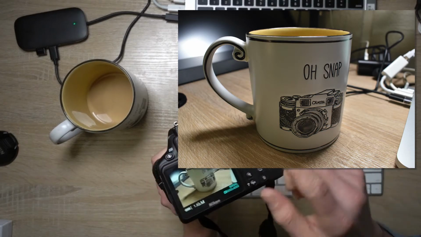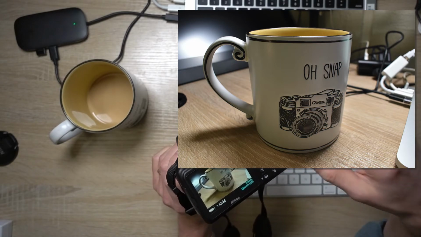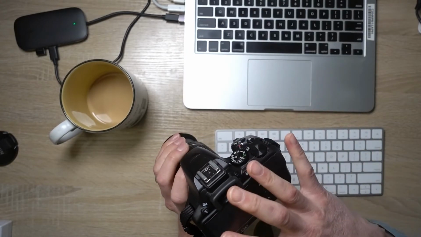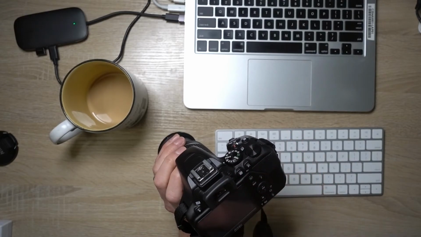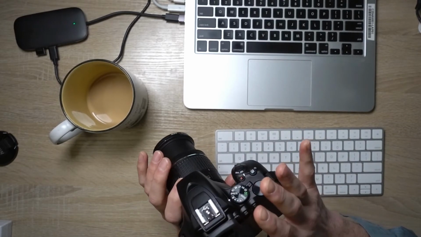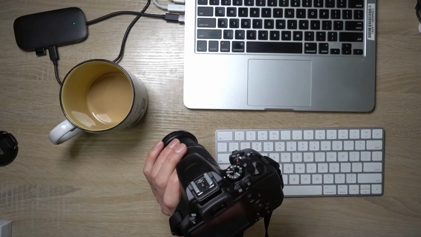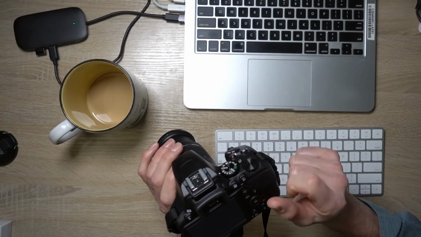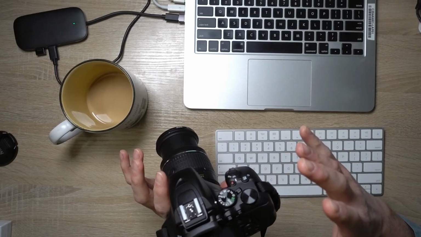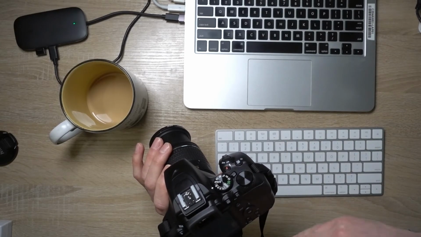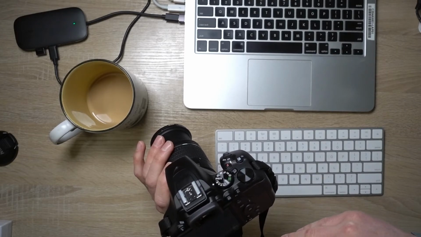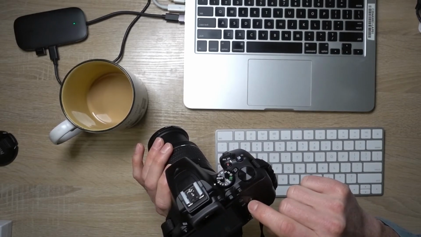So I'll be showing you these images on the screen, but I hope that helps you understand that when you hit that wall where you're still at a 60th of a second on your shutter speed, and you've opened that lens all the way up, the only way to bring brightness in without dipping below that shutter speed is to increase your ISO.